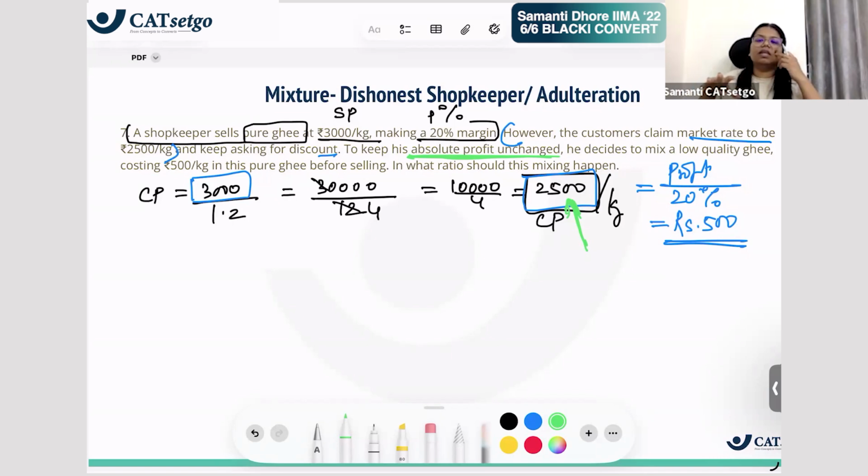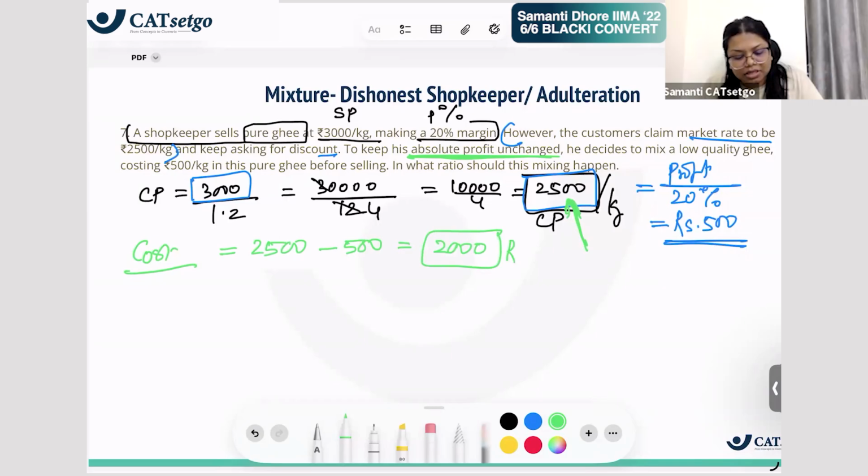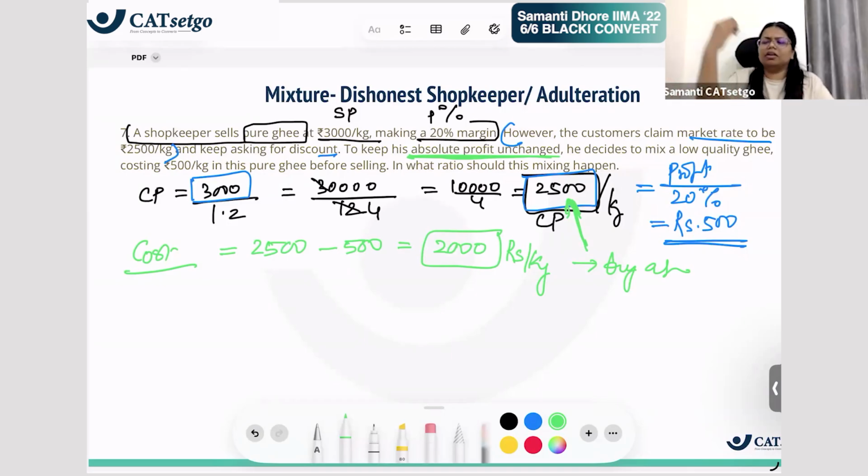Sometimes shopkeepers operate in this way where they are like, percentage से फर्क नहीं पड़ता, मेरे जेब में इतना पैसा आना चाहिए. This much I should earn a month, so I should earn 500 a month. So basically, what is the cost he can afford if he has to sell at 2,500 as the customers are asking, and he has to earn 500 profit? Maximum 2,000 rupees per kg is what he can buy at, right? So he made all the contacts, talked to everybody possible, international, national contacts he made. Can somebody sell me this quality of ghee at 2,000 rupees per kg?